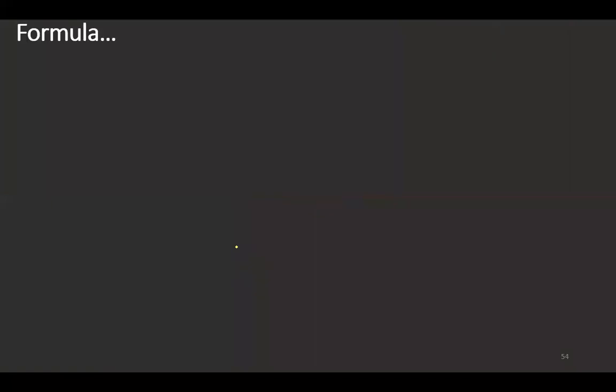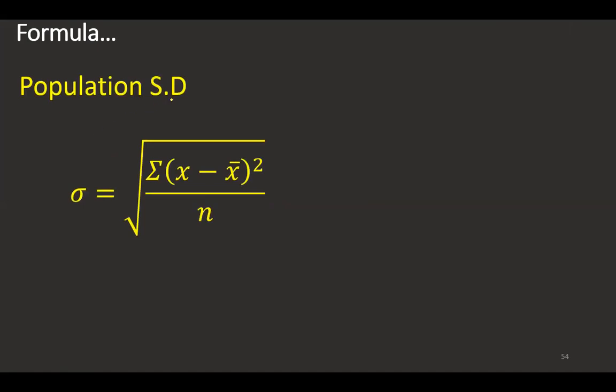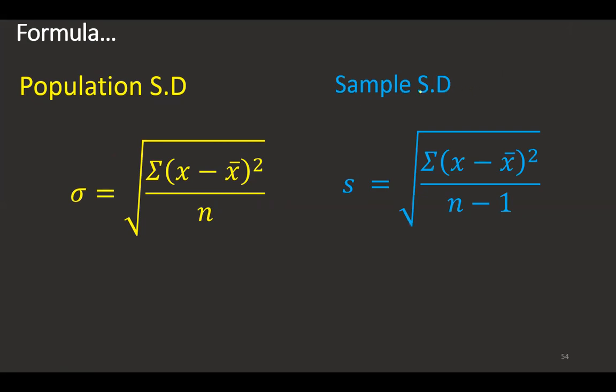Now, what will be the formula for this? So we will be having three formulas here. One is for the population, one is for the sample. Whenever we have the population formula, we have n here. Whenever we have the sample, we'll be having n minus 1 here. So this is how we have to use it. For discrete and continuous, we'll be using three types of formulas. One for direct, one for the assumed mean. Another one is for step deviation method.